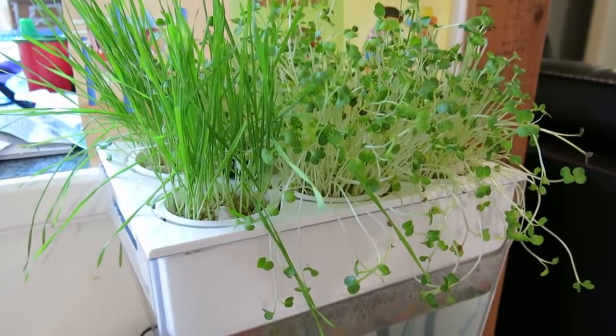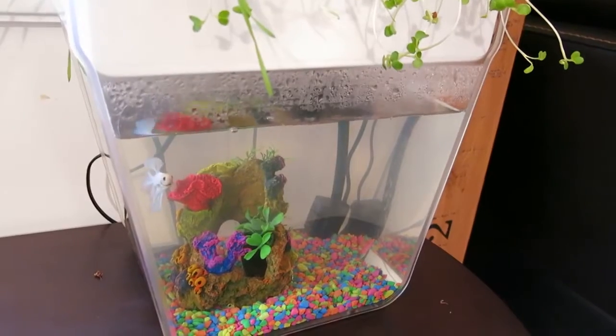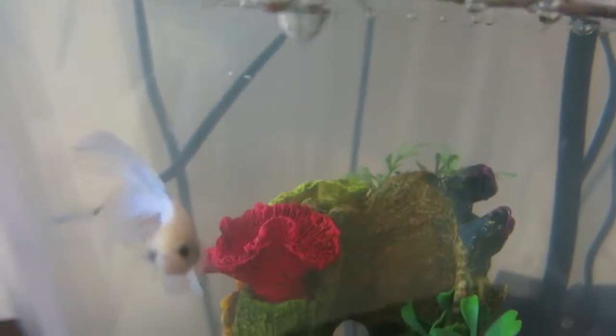The price point of the kit is really good. It's fun for everyone in the family. We did originally try it with a small frog and a different type of fish — that did not work out well. So I definitely recommend going with the betta at first just to see how it goes.